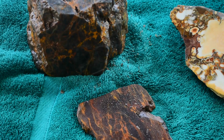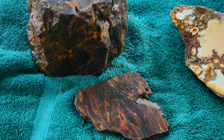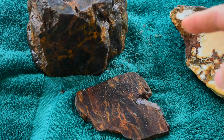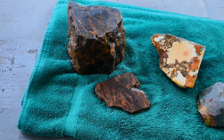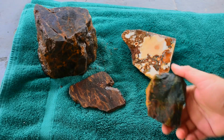That's what you got to do. You got to cut into your rocks. Ugly rocks on the outside can be beautiful on the inside. So you gotta check it out. But really, I don't know what this rock is, other than pretty on the inside. So if you have an opinion, a suggestion, what it might be, let me know. If you're as perplexed by it as I am, wait till Jim sees this video and tells me what it is.